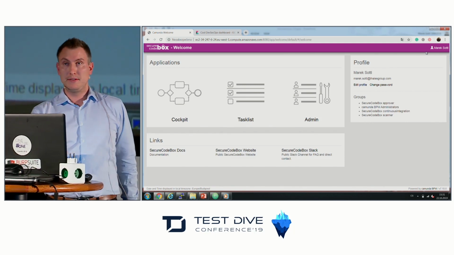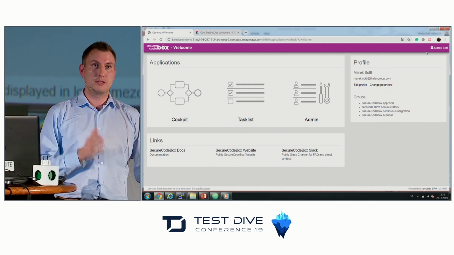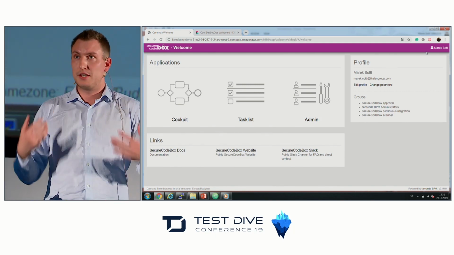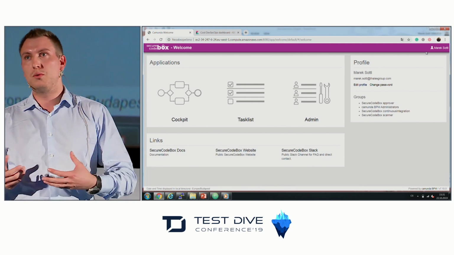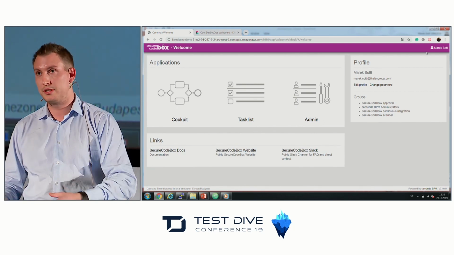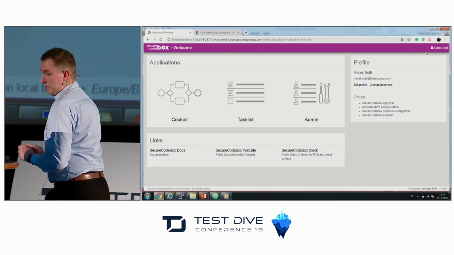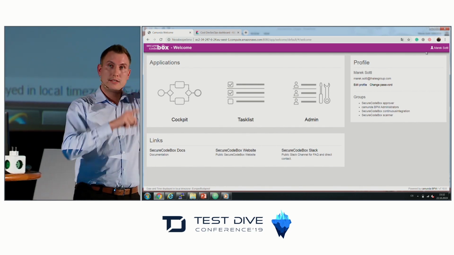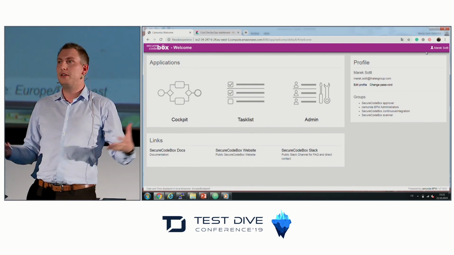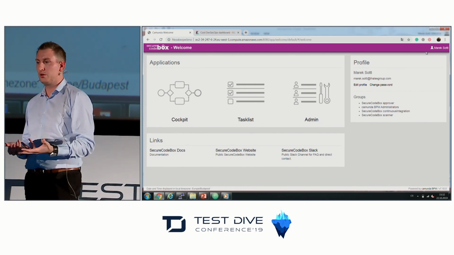This is Camunda. If you don't know Camunda, it is business process and workflow management. It's automating the workflow of the task that you want to perform. It can call the API of the Docker containers. There are three main parts: cockpit, task list, and admin. So you can basically have even the user management in your application.